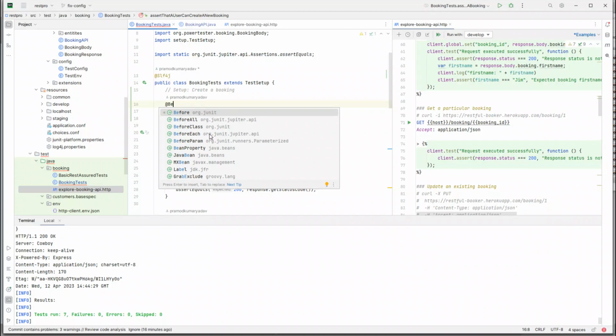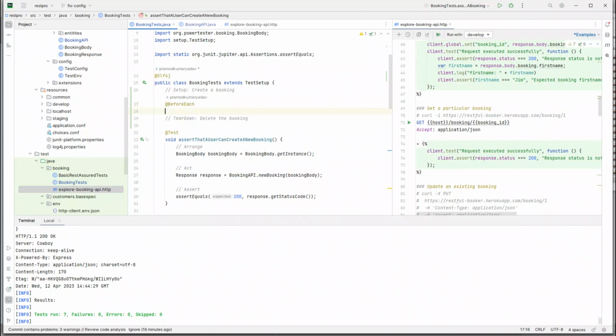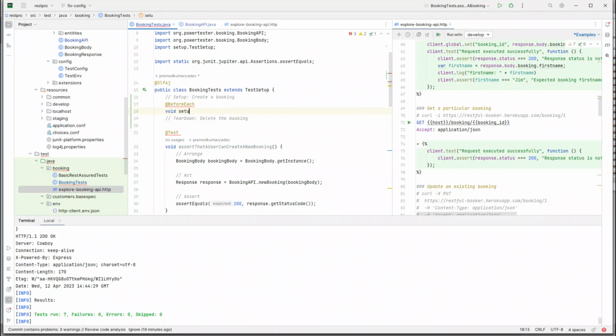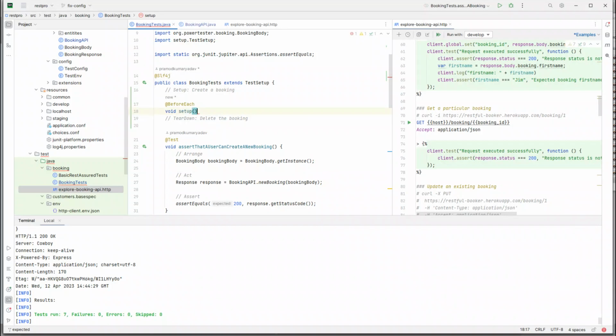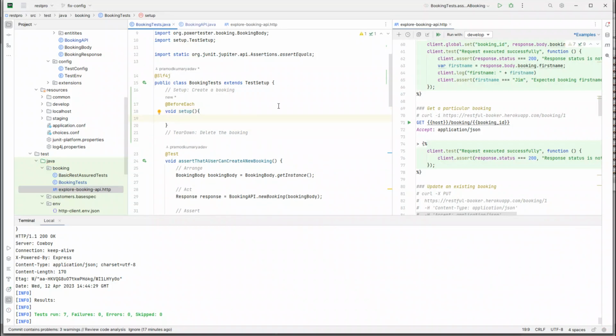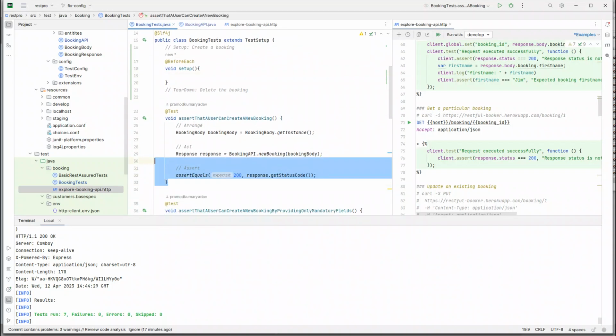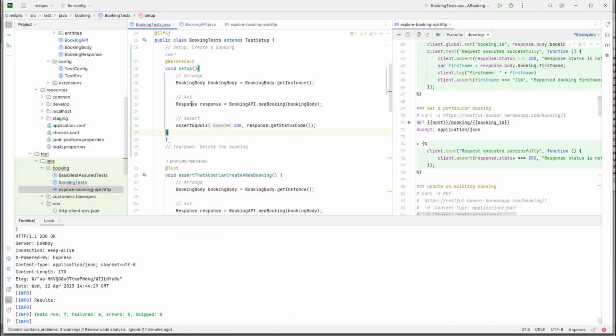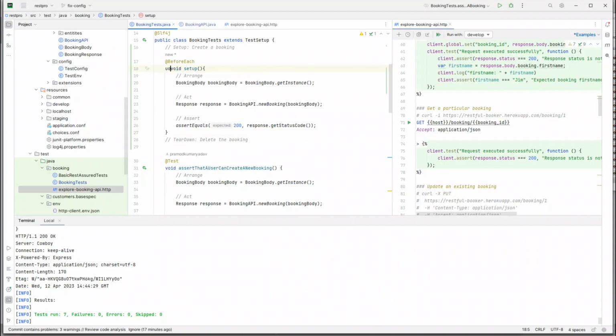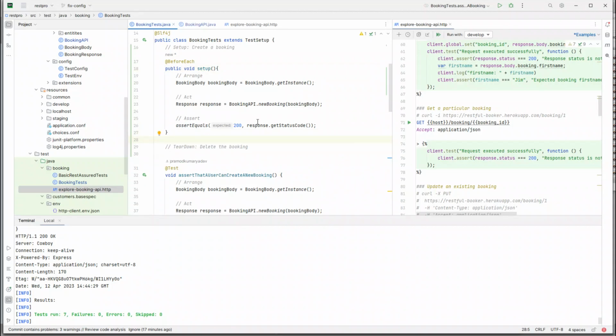Before each of the tests, I want to create a booking, so I'll say void setup, and in setup I want to create a booking. Let's see if I keep it public void. That's no problem.